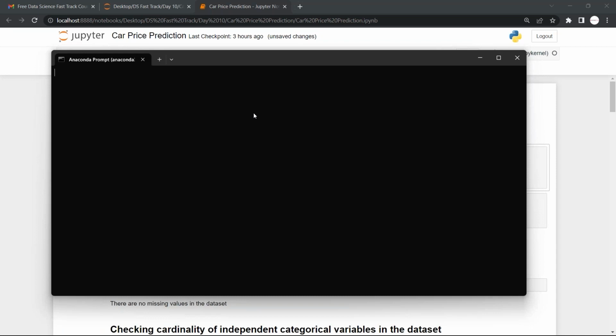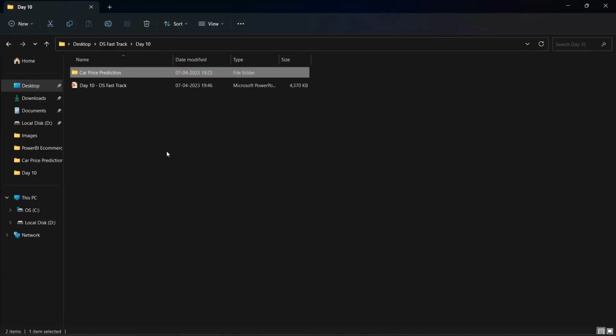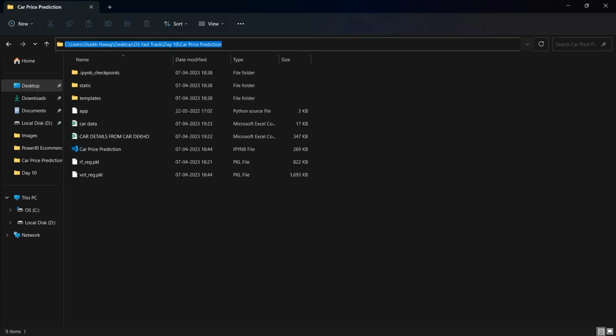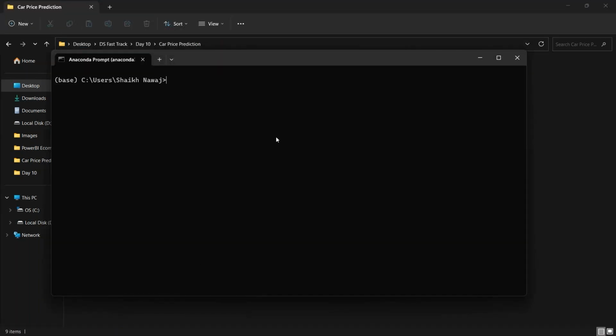Let me select this folder and copy this particular path, and go into the Anaconda prompt. I'm just saying cd, which means change directory, and then paste the path and enter it.